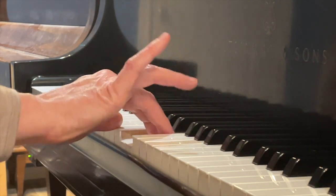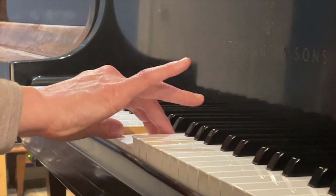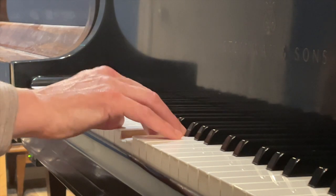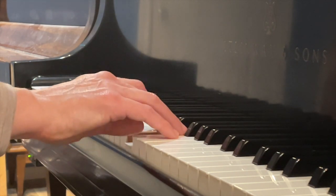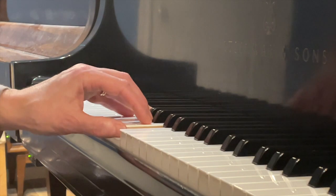And just to show you, I do not want you to play this with your fourth and fifth finger up in the air like this, but I want you to just see the thumb coming under the tunnel. So now fourth and fifth are just going to rest there. The thumb's going to play the finger that four is resting on. Same thing with the left. You can see it from the other angle here. See the nice tunnel?